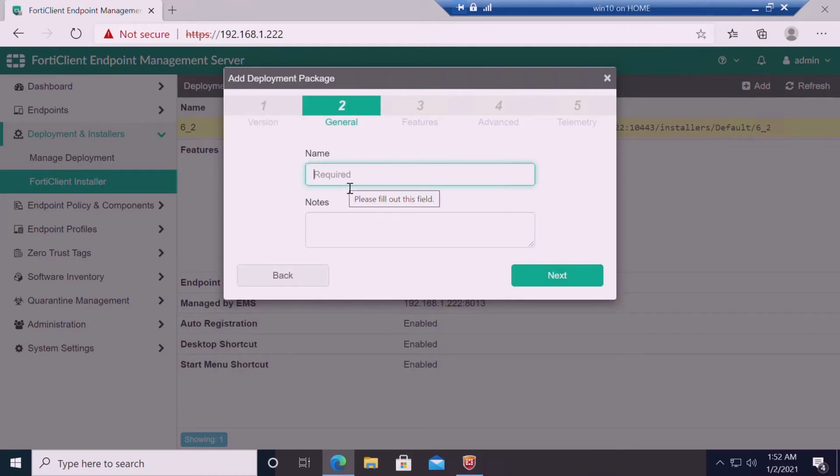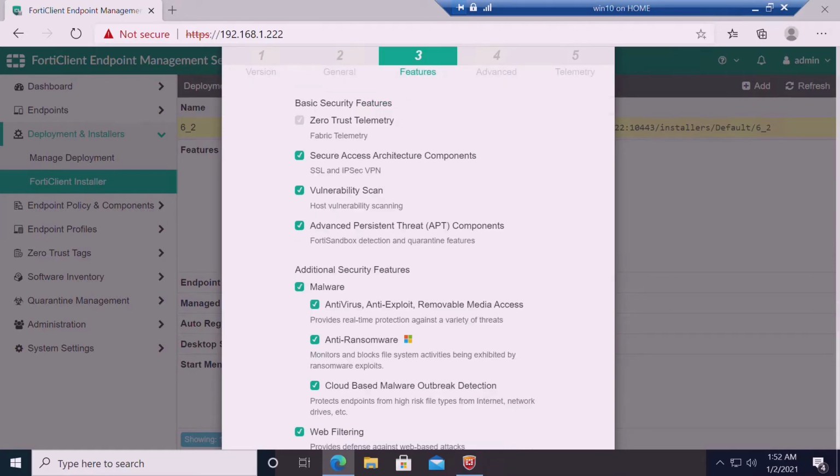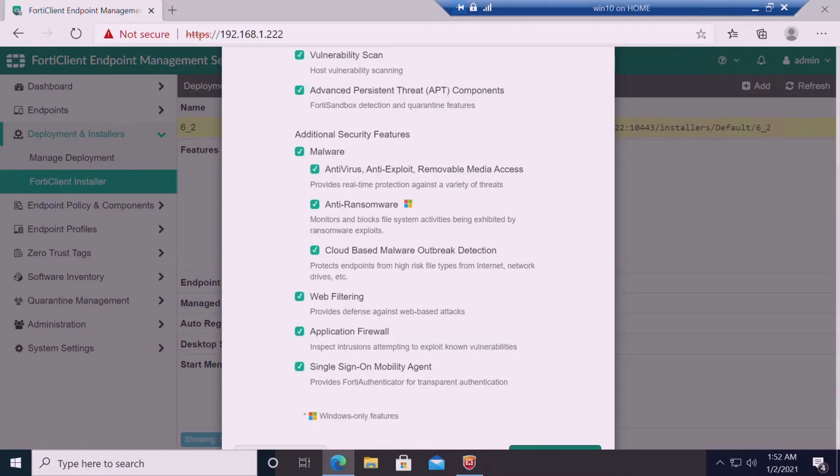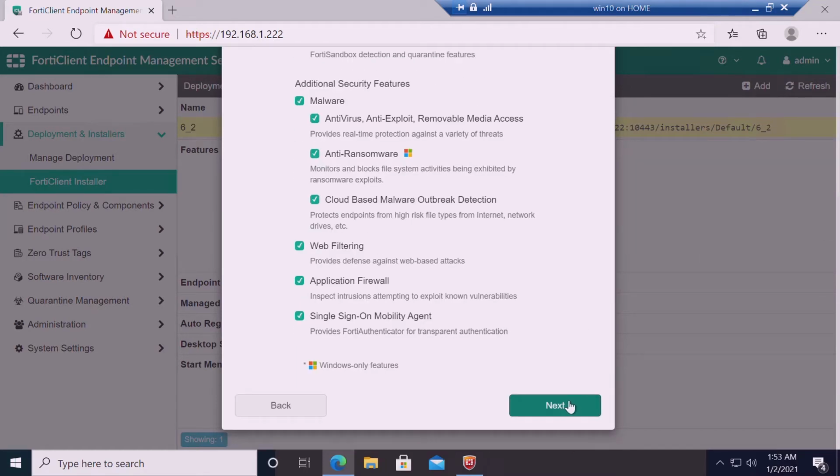Next, we give the name 6.4. We will enable default features. All the features we enabled.